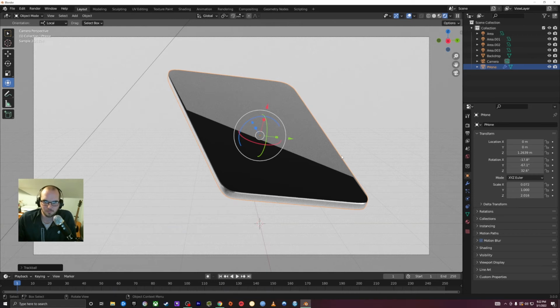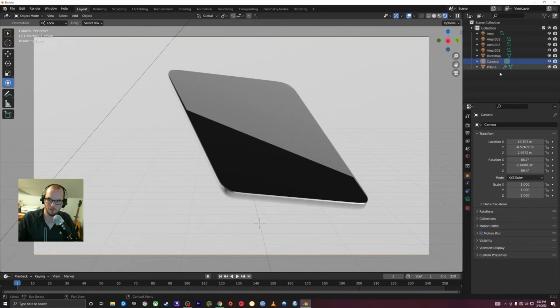Great. All right. So one other thing I want to show you that's cool about using the Cycles render is doing depth of field. If you've used a DSLR camera, or maybe even smartphones can do things like this these days, you can have a really shallow depth of field. So you can have your background way out of focus and your foreground way out of focus, and have a very set distance that things are in focus.